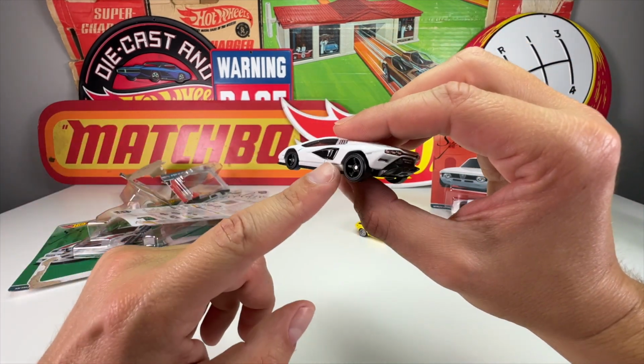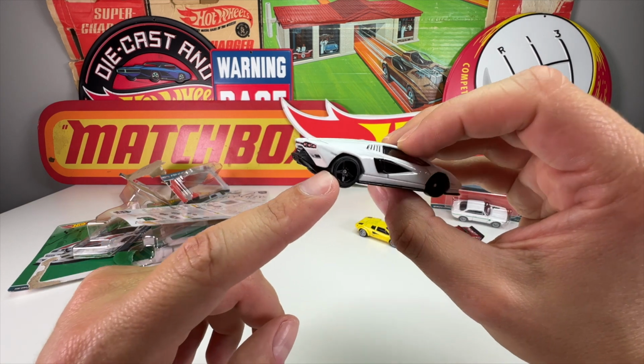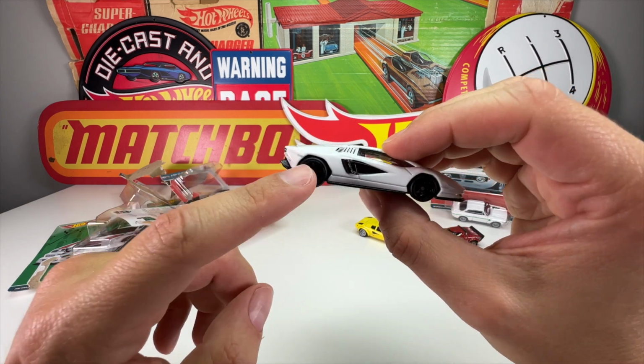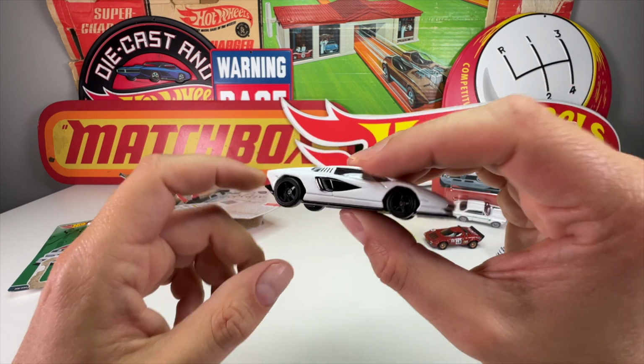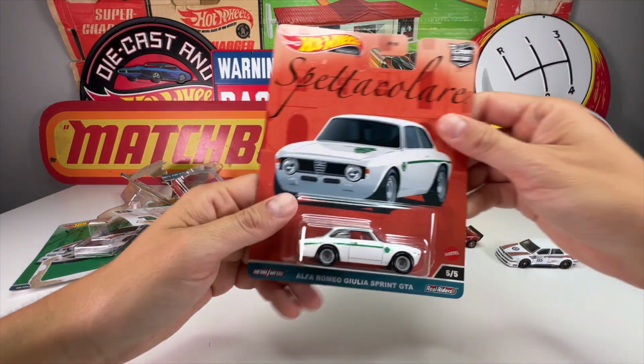Casting is good. They need some work on the wheels, which is weird because the Hot Wheels Premium Aventador has a really bad back end with what I think is bad wheel placement too. So it's funny that it's on the Countach as well, but I still like the casting.